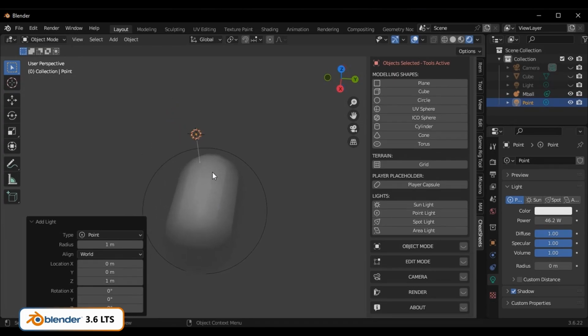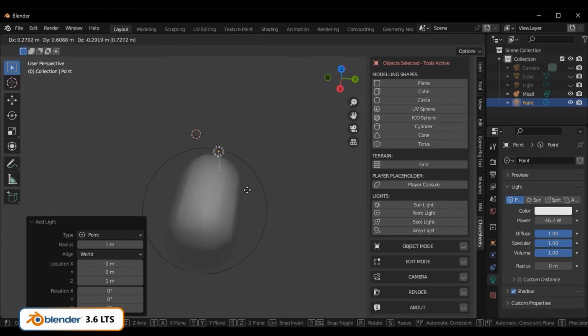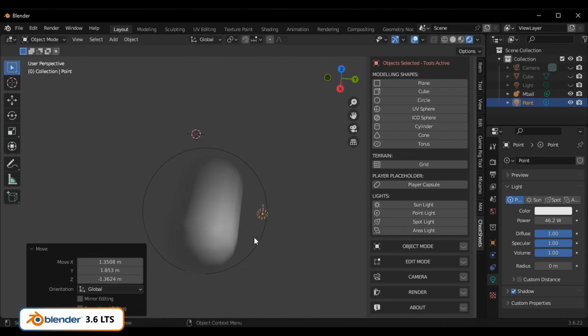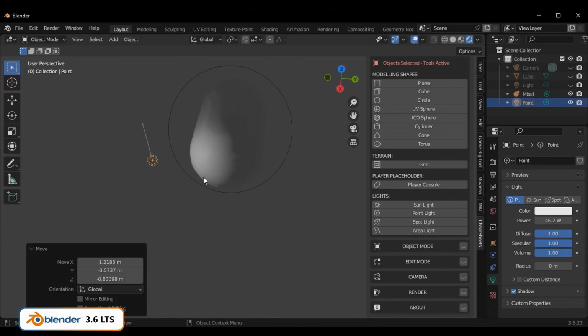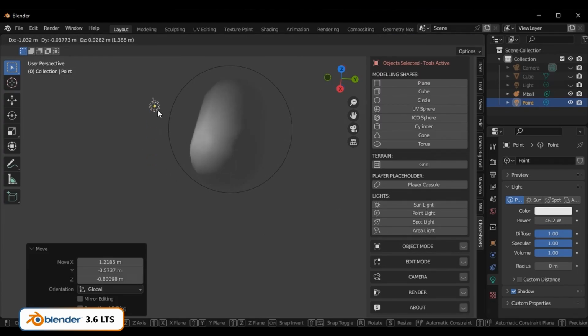Although it says point, it doesn't mean it's pointing at something. It means it's a single point radiating in every direction. So I'm going to grab this and drag it around, and you're going to see straight away that no matter where the light is, that closest surface will illuminate. It's not a directional light like the sunlight. Do you see that clearly?